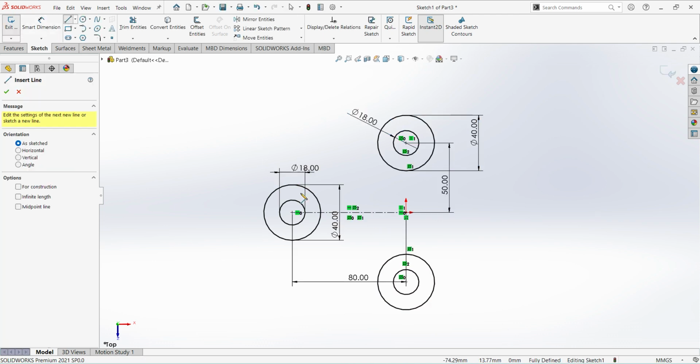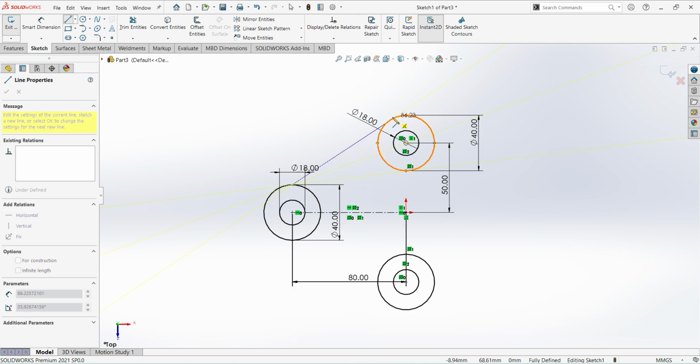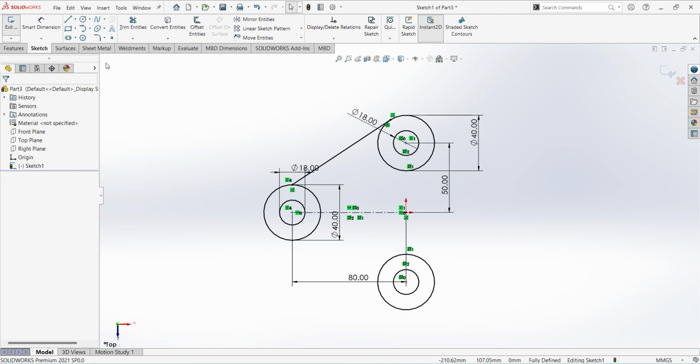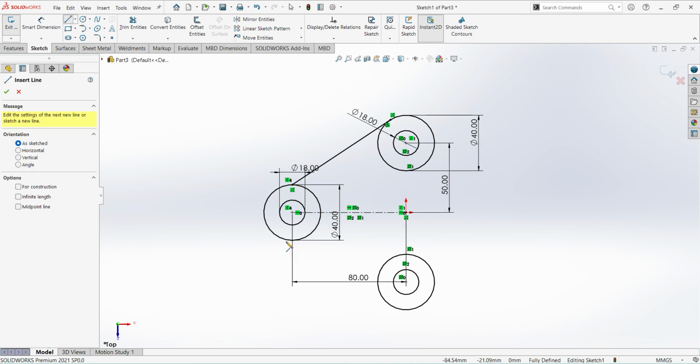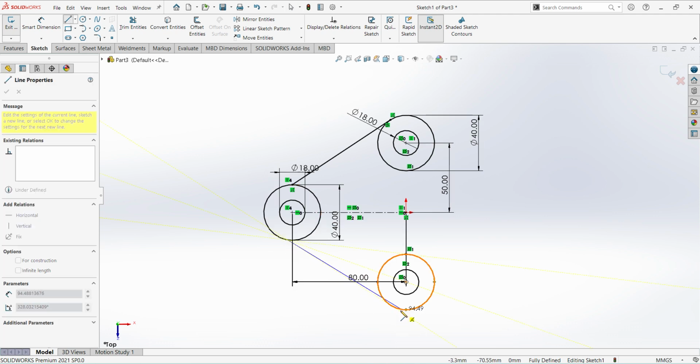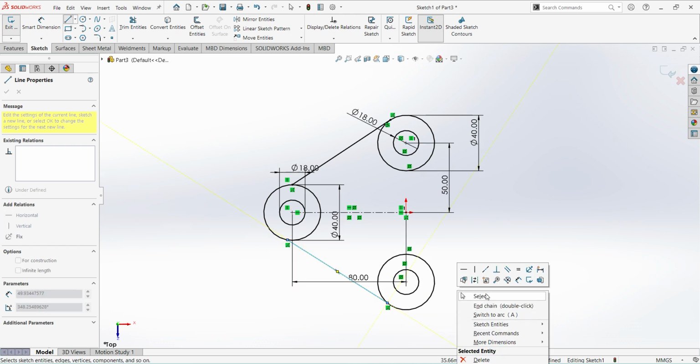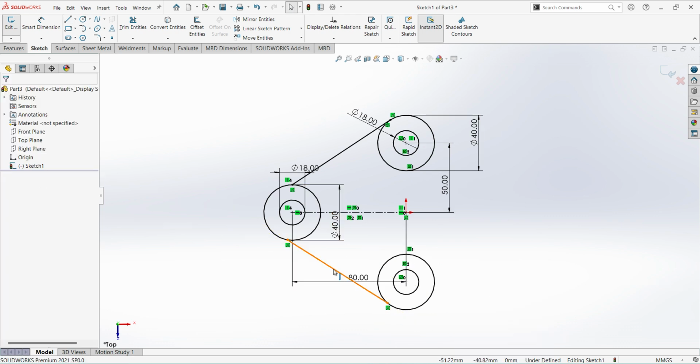Select line. Create this side also same line. Give the tangent constraint.